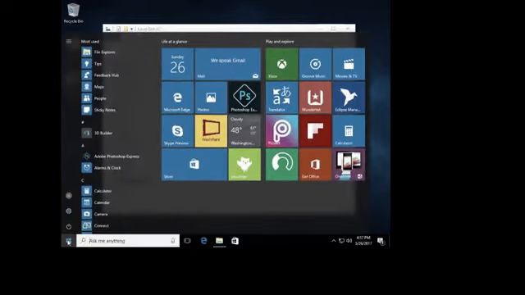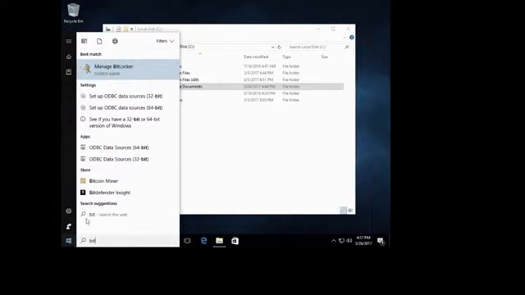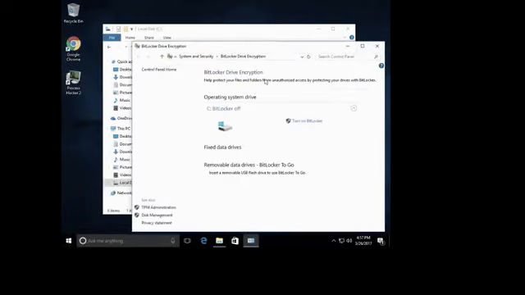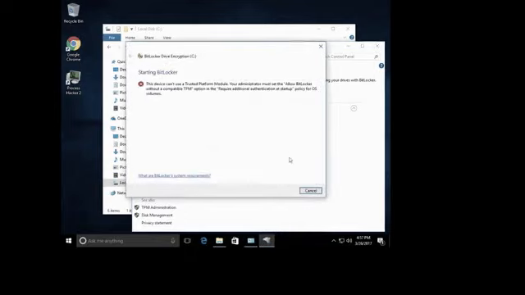Let's look at BitLocker real quick. In order to access BitLocker, we'll click our Start button and type in BitLocker, or just Bit, and come here to the BitLocker Drive Encryption. It's extremely easy to turn on. All I'm going to do is click Turn on BitLocker. Oh, and because I don't have a TPM module, unfortunately I can't start TPM.